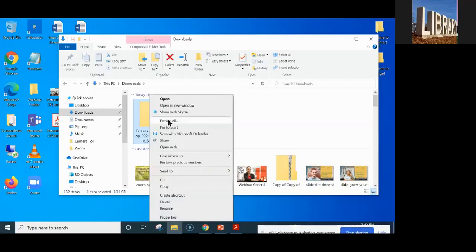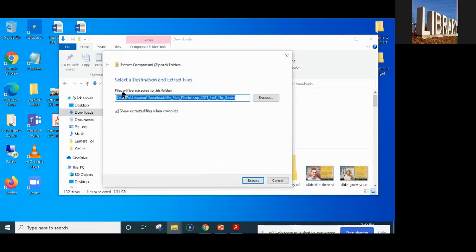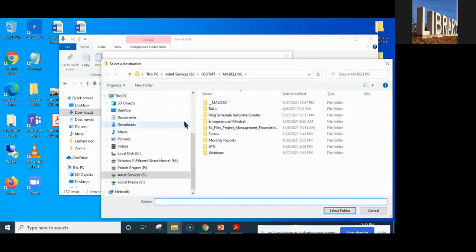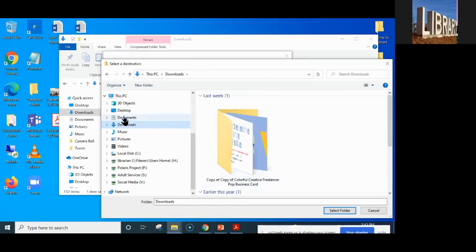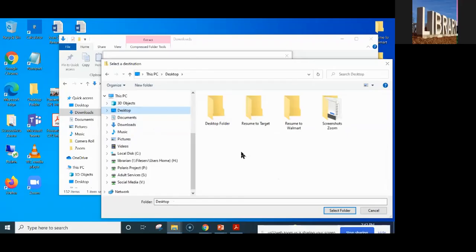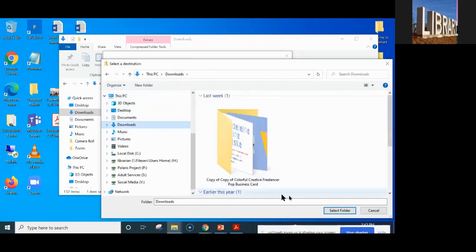So I'm going to right click and say extract all. Then it's going to ask me, like Chris was saying, for an address, a location on the computer so that we know where to find it. The default location is still going to be the downloads folder, but it's going to be unpacked. I could browse for a different location and say, okay, I want to put them all on the desktop instead. Or I could say, yes, I want to put it in the downloads folder. Let's leave it in downloads, so we're going to say select folder, which is the downloads folder.